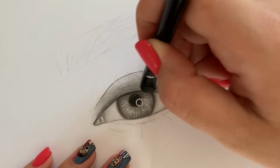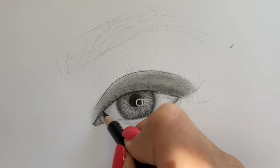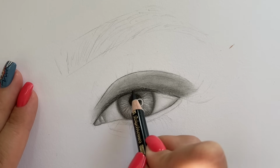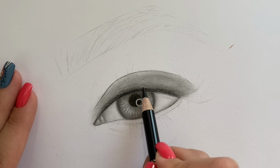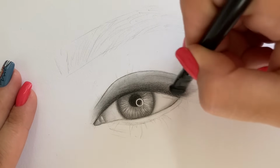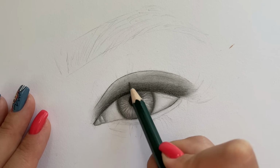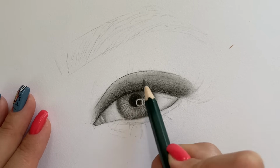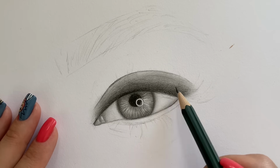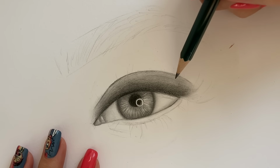So this time, as you saw from the name of this video, it's going to be with makeup. So I already know it's going to be with like this dark, heavy, glamorous makeup, and in the end I will add some glitters by using a white jelly roll. It's some kind of a trick that I don't know if I can say if I invented that, but I definitely came to it like myself. I didn't see it anywhere else, and I still use it because it's a really cool trick.